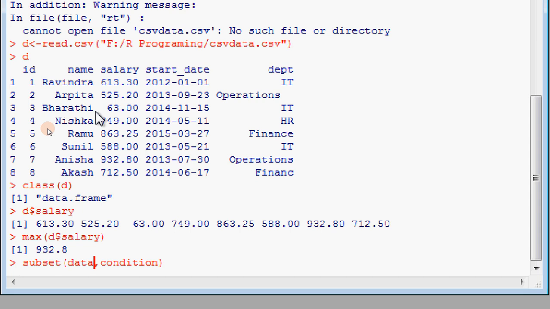On which data set am I going to perform this operation? Data set D, the complete data available in D. From the complete data I want the person who is getting the maximum salary. So my condition is based on the salary field. So what is the condition? Max salary. Using this function I get what?